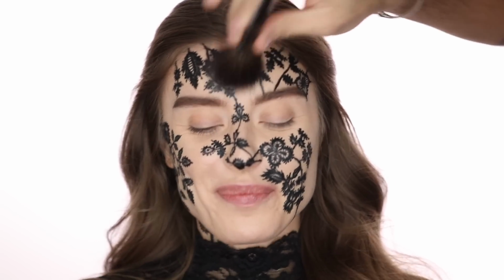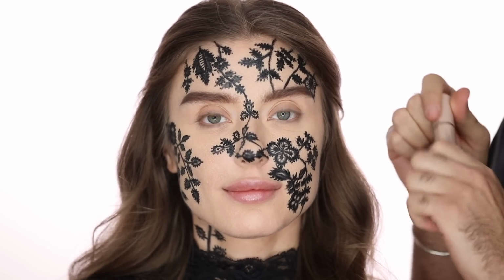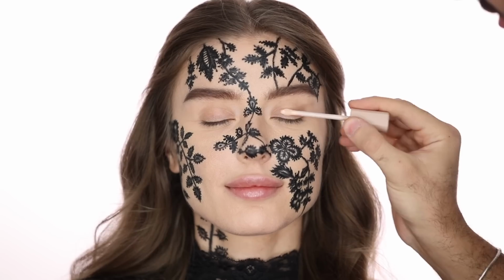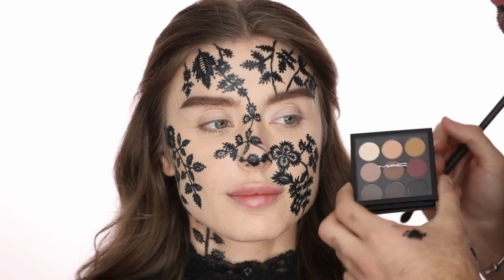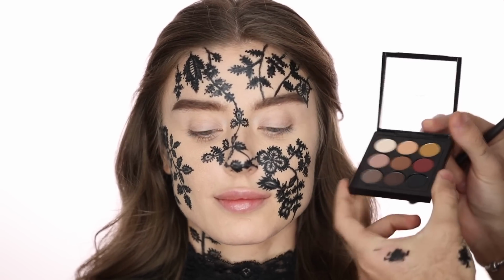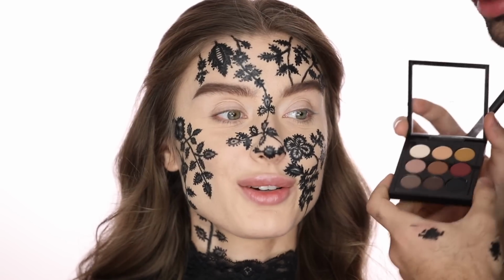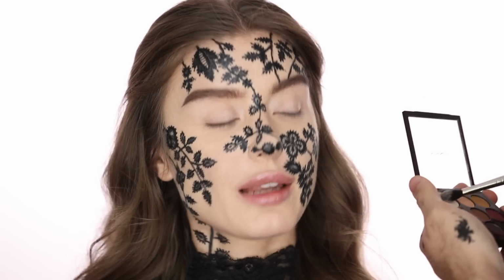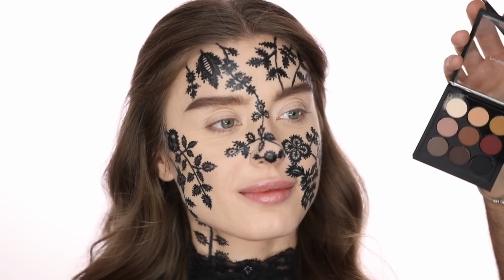Because we're going to be using the Fenty Beauty Pro Filter Eye Primer as an eyeshadow base. Now I'm going to be taking my beloved MAC Semi-Sweet Times 9 eyeshadow palette. I love this so much. Renee, you have to go get it. I'll give you one. Sure. Is it the same as the other one? This is my used and abused one, but I'm using this pretty one on camera.